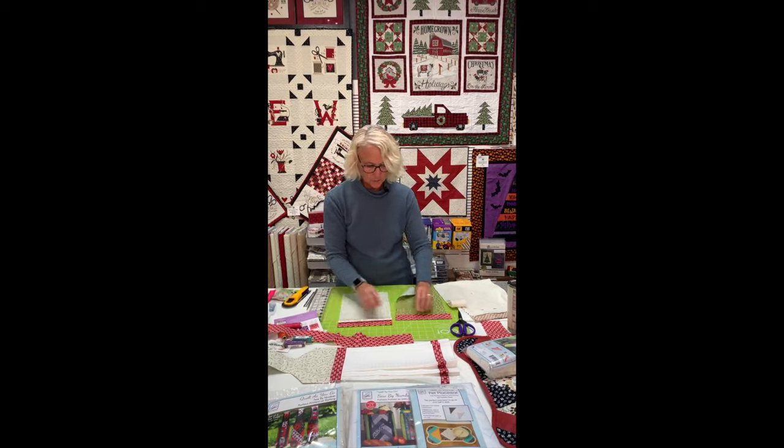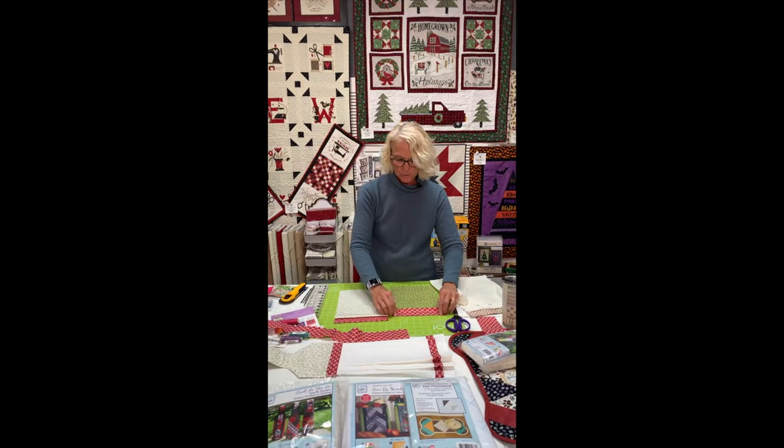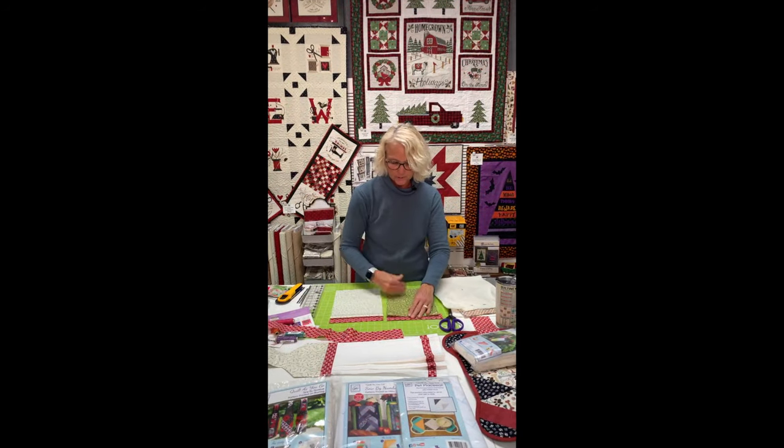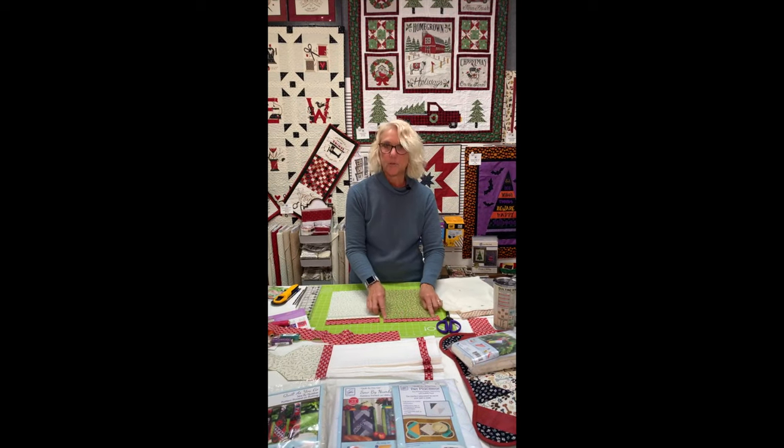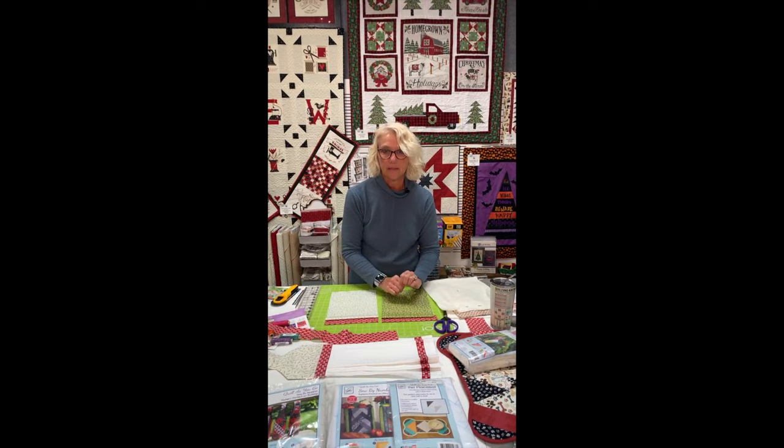But I just stitched straight across here. Stitched 1/4 of an inch here. Press it so that your seam goes up towards your larger piece of fabric. And then I just top stitched really close to that seam line.